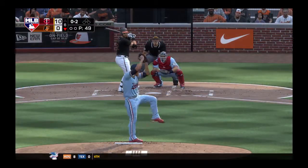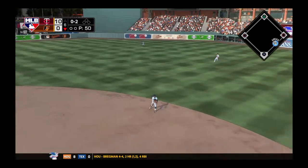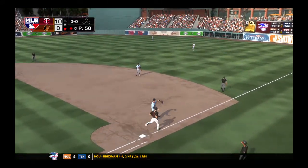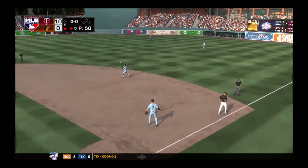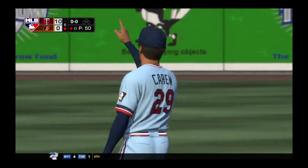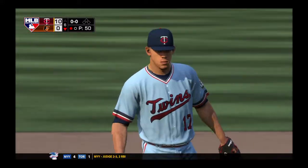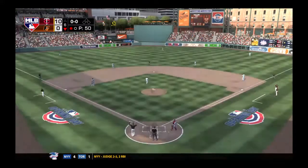The next 0-2. And a fastball swung on and hit to second. Carew has it. Throw on to first in time. 1 away. Now batting. When the guy on the mound is working on a no-no this late, every play is exciting and stressful for the fielders. We'll see if they can continue making the plays behind him.